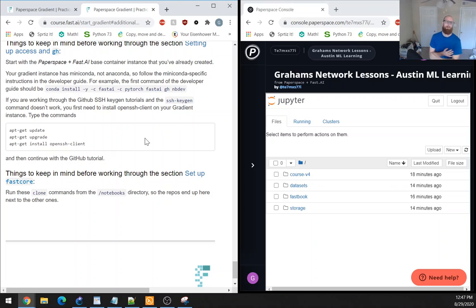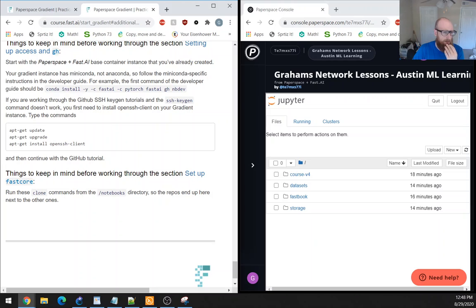For example, the first command of the developer guide should be conda install -y -c fastai -c pytorch fastai ghnbdev. If you are working through the GitHub SSH keygen tutorials and the SSH-keygen command doesn't work, you first need to install OpenSSH-client on your Gradient instance. Type the commands.